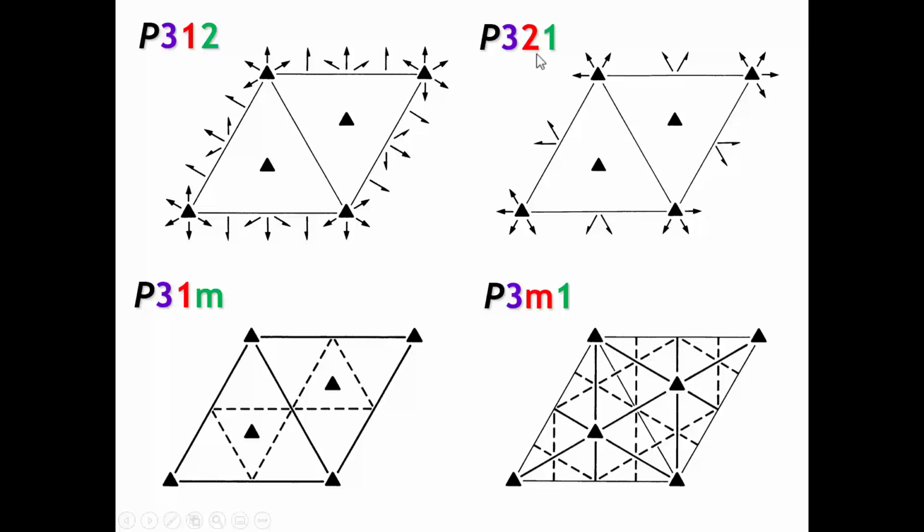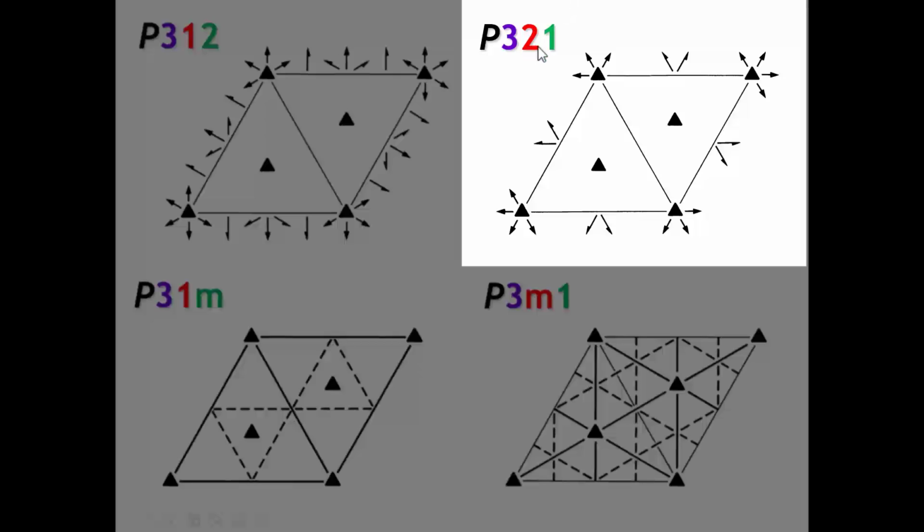All right, for trigonal hexagonal, this red symbol here that comes in the second position, here it's a 2, that would be the symmetry elements associated with the A and the B axes. And they always have to be the same. So here it's telling us, all right, we have a 2-fold rotation axis that is parallel to A and to B. Where is it? Well, here's our 2-fold rotation axis parallel to A, and there's our 2-fold rotation axis parallel to B. And then we finish with a 1.